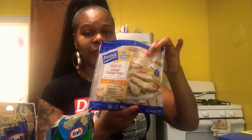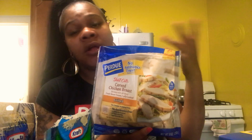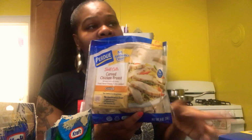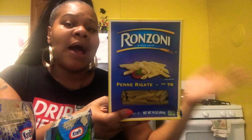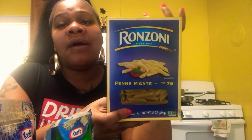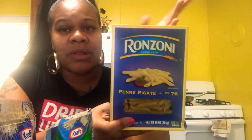All right, so we got the chicken cutlet I'll show you from Purdue. This is expensive in the store, but it's better to get like this than buying a whole breast and cutting it up. This is Purdue chicken cutlet, carved chicken, and it's $3.93 in the store, Walmart, cooked chicken, and that's it. You also need noodles. Any noodles that you want to use, you can use whatever noodles you like. I chose these noodles because they're smaller. Like I said, I don't really eat this for the noodles. I eat it for the cheese and the broccoli and the chicken, so this is what I'm gonna use.